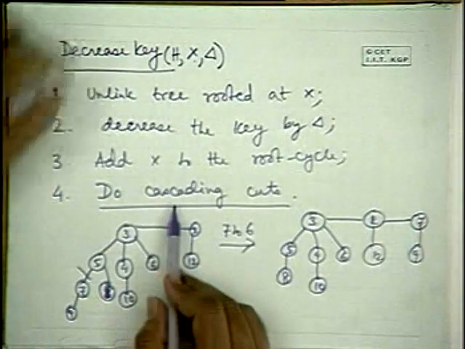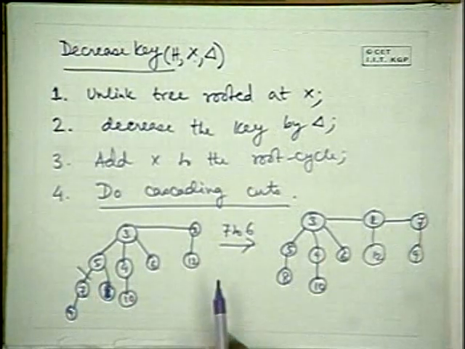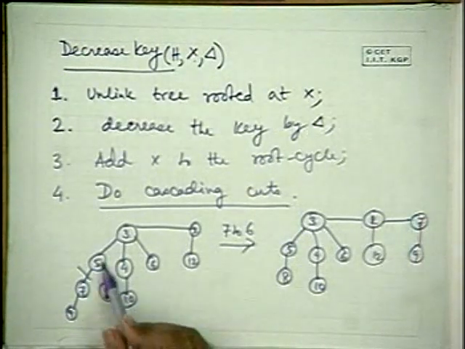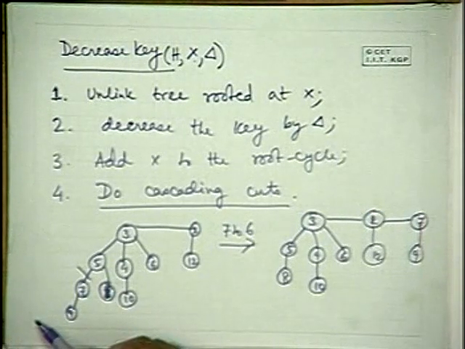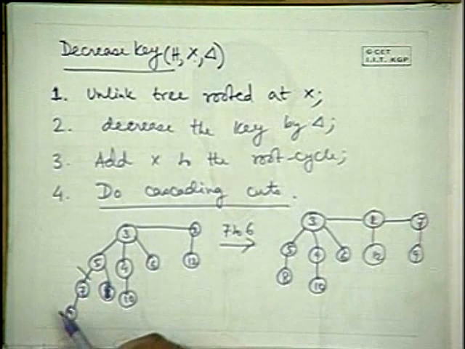Now when I say do cascading cut, it means the following. The problem with this operation is, now no more can I claim all the trees are binomial heaps. Because for 5, I have cut a part of it. So probably the property has been violated. So what we try to do, we do not try to keep all the trees exactly binomial heaps, but almost binomial heaps. What we allow is for any node to lose at most 2 children, not more than 2 children. Once it loses more than 2 children, we do something else. So that's what is the cascading cut.